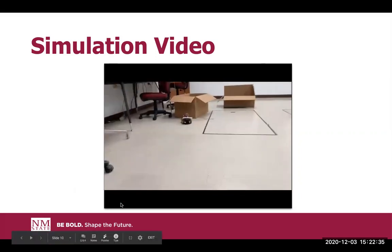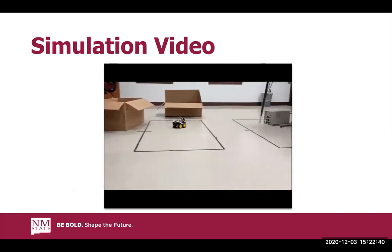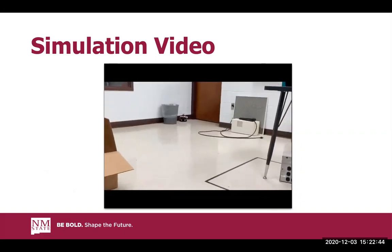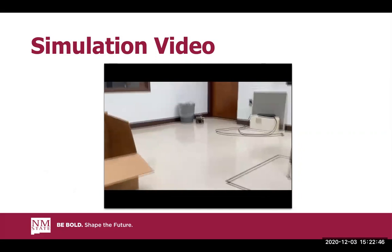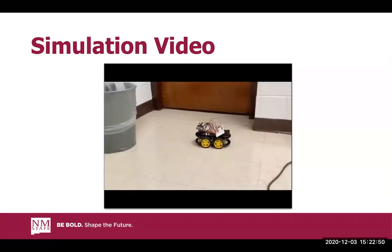All right, I'm just gonna turn off the music here just so I can talk over it. So as you guys can see, the laser kind of moves around there. This is it inside automated mode. We just noticed that it would have a problem with approaching walls at an angle, but it would still fix itself after it kind of bumps into it a little bit.